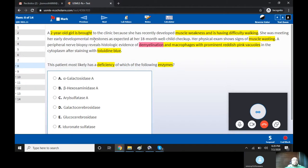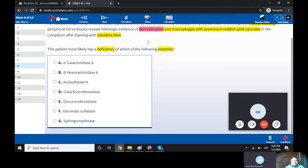I guess that's a big buzzword. But I see a child with demyelination disease. That's the disease we're talking about, the one that has to do with multiple sclerosis in children. Sounds good to me. What is that called? The name is difficult. Okay, but do you remember the enzyme that's deficient?